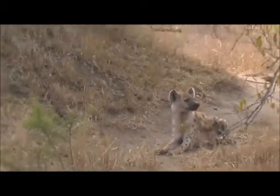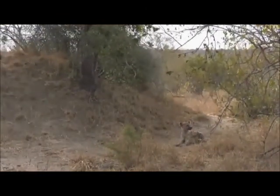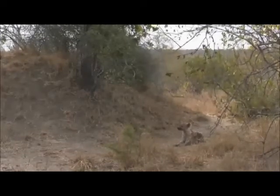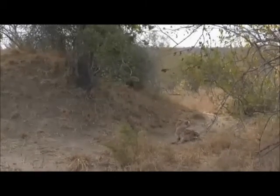But this wind, you can see, doesn't only affect the prey animals. You would think that the predators wouldn't be so worried, but you can see the predators are just as affected by wind as the prey animals are. When you get gusting wind like this, they also are picking up scent all the time. You could find that there's a male lion that walked past here at some point.